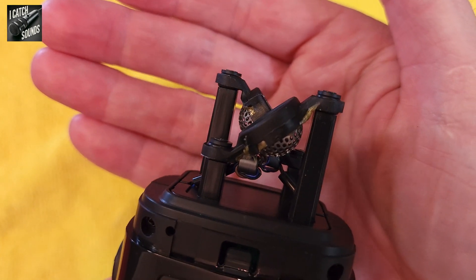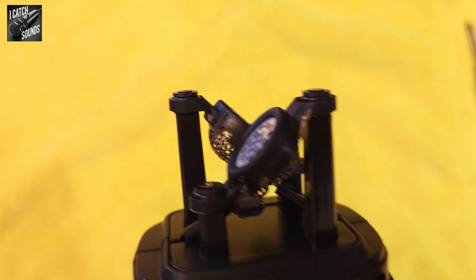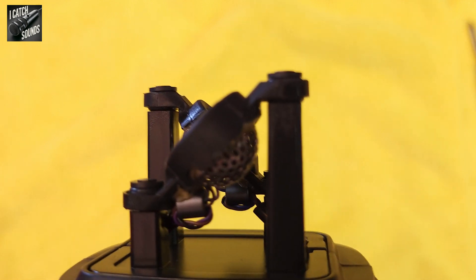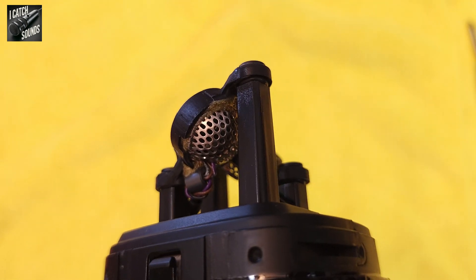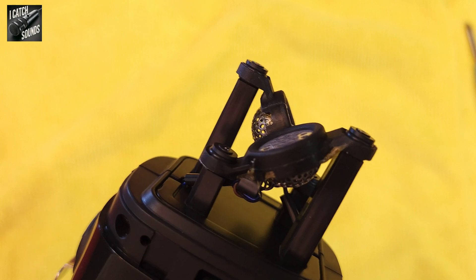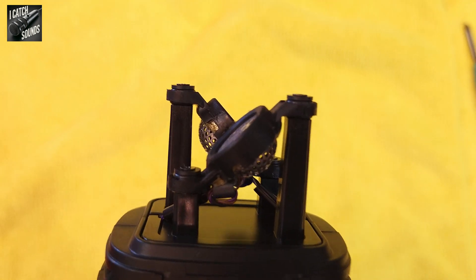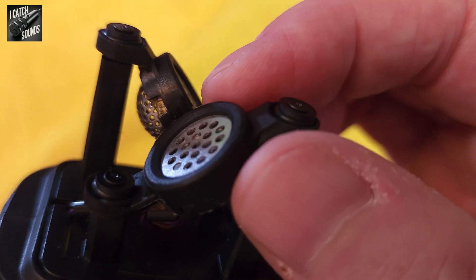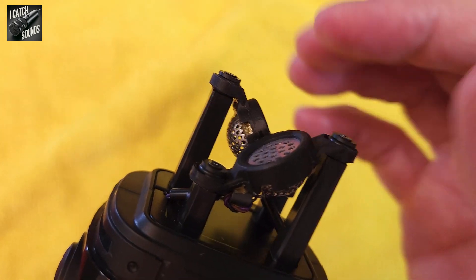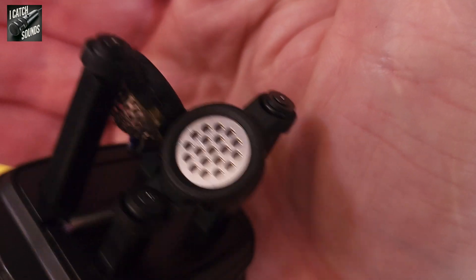So you can get a better look at these capsules now. They don't have the same long housing like you usually see — it's short and has a sort of rounded backing on it. These are directional but they're not a full omni that gives you more of a full surround sound. They have a little bit of a shock mount to them — just sort of a rubberized plastic. Sort of hard to get a good look at, but you can see them in there.